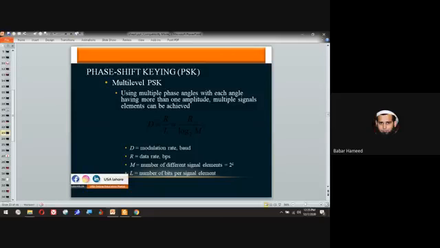This is the reason that a higher bit rate can be achieved over voice grade lines by employing more complex modulation schemes. So the formula, I repeat, is D equal to R over L: the modulation rate in baud is equal to the data rate in bits per second over L, the number of bits per signal element.